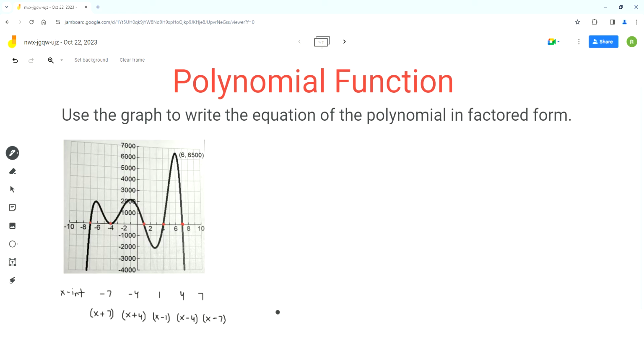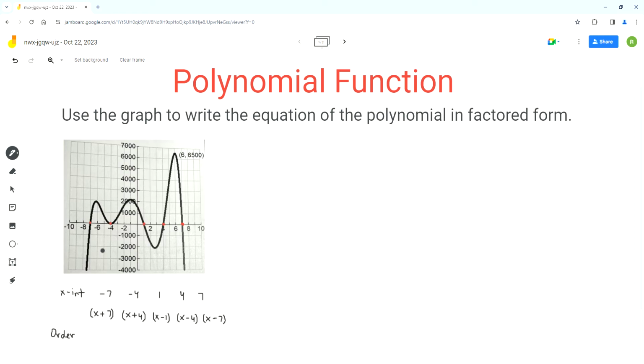So there's a very important step you need to understand and memorize. Now the next step is to identify the order for each of these x-intercepts. So order is the exponent for each factor when we write the equation in the factored form. So the order can be identified by the behavior of the graph at each of these x-intercepts. So if the graph passes straight through the x-intercept, then the order for that x-intercept is 1.